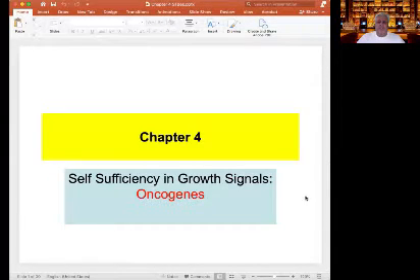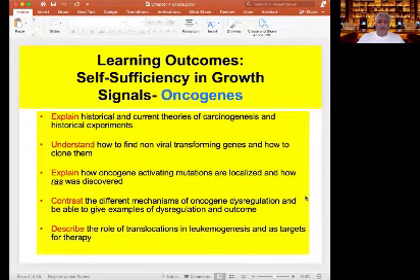So the investigations began in the 1970s and 80s, and they were looking for similar genes which could be then carried by viruses to encode cancer. These are the learning outcomes for this particular chapter. So the historical perspective combined with the current theories of carcinogenesis are important. So understanding the history and then how that history impacted current day understanding is the most fundamental thing that you wish to take away from chapter 4.